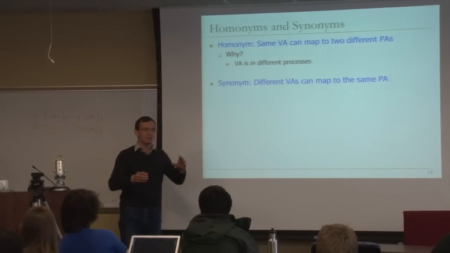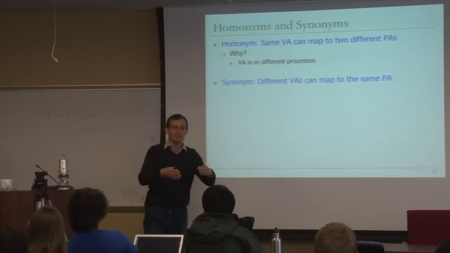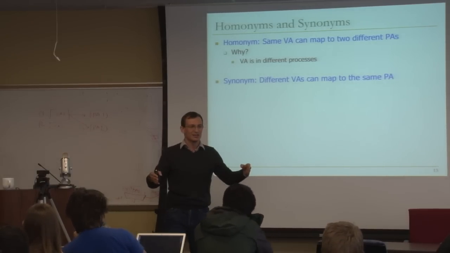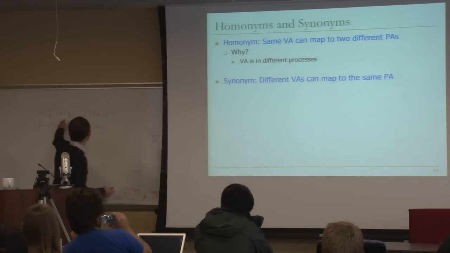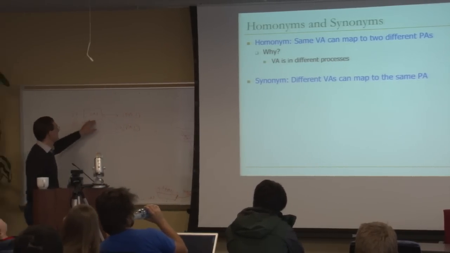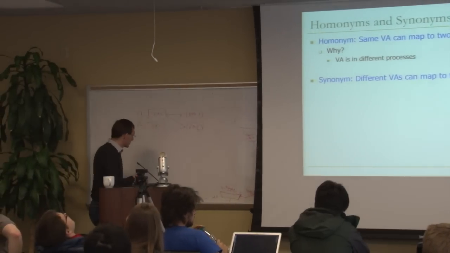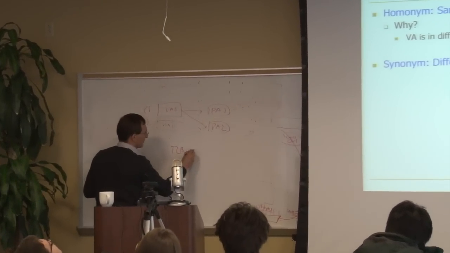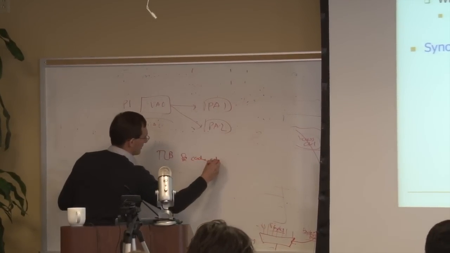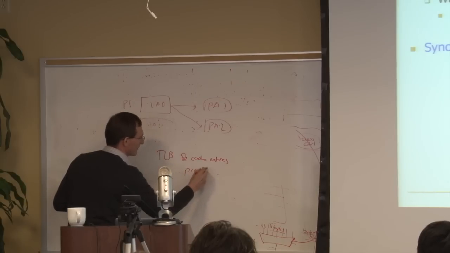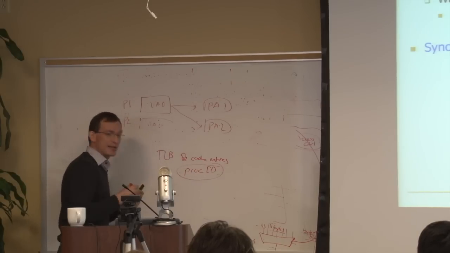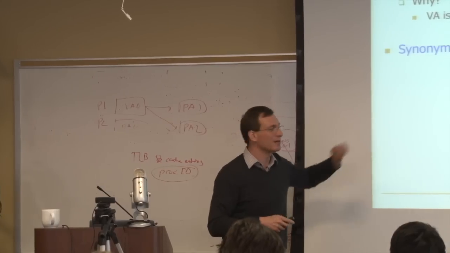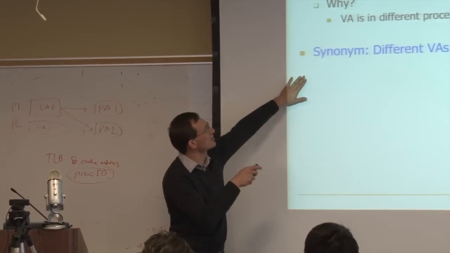This happens in multi-threaded processors, for example. If you have multiple threads accessing the TLB and the cache, they can have the same virtual address, but logically these virtual addresses are really different. So as long as you tag the TLB and the cache entries with process ID, or with thread ID, then you can solve that problem. That's one rough solution, if you will. People have looked at other solutions. So this is easier to solve.